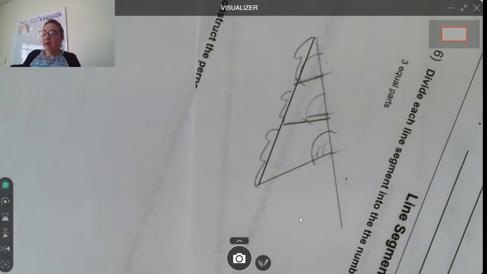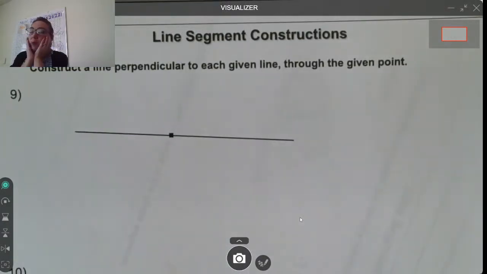Okay, now, did we do the perpendicular bisector yesterday? Did we do perpendicular bisector? Did we talk about how to bisect it? I don't remember if y'all did it or not. Arc at the bottom, arc at the top. We didn't get to it. What's the date on it? But we talked about it.